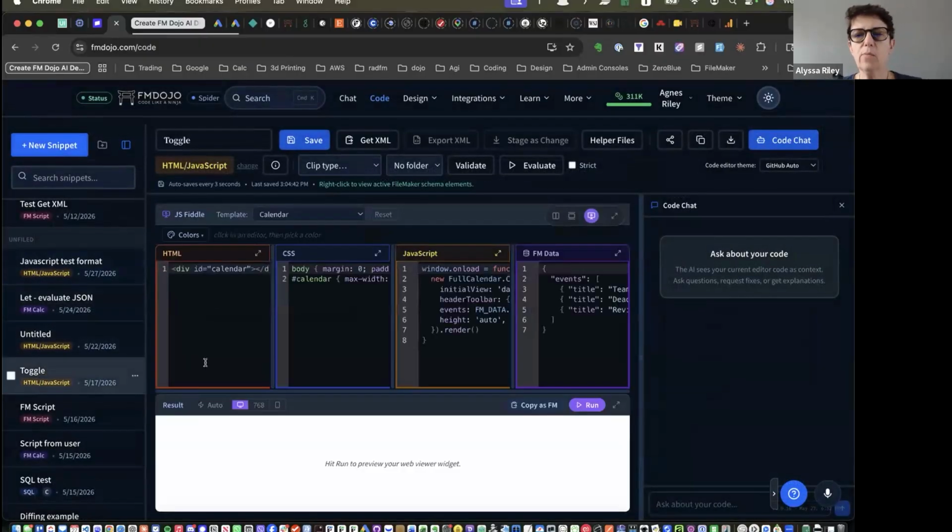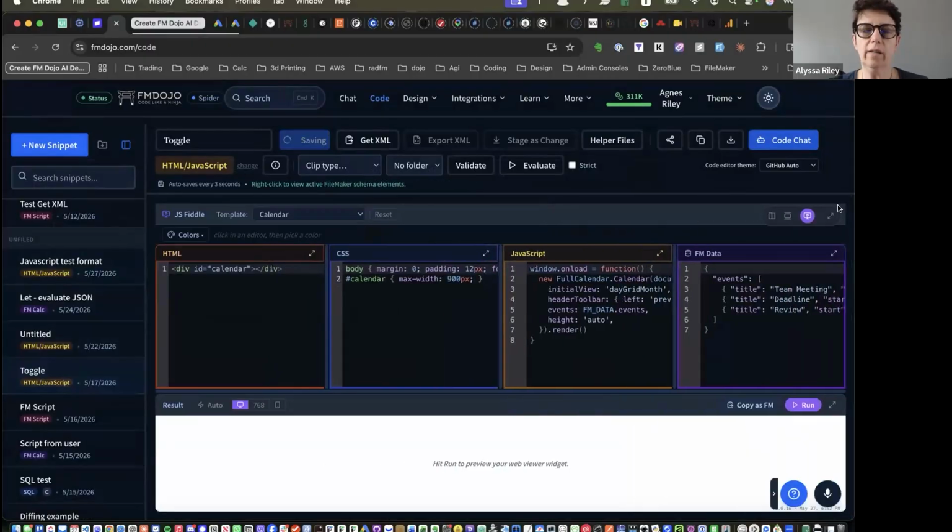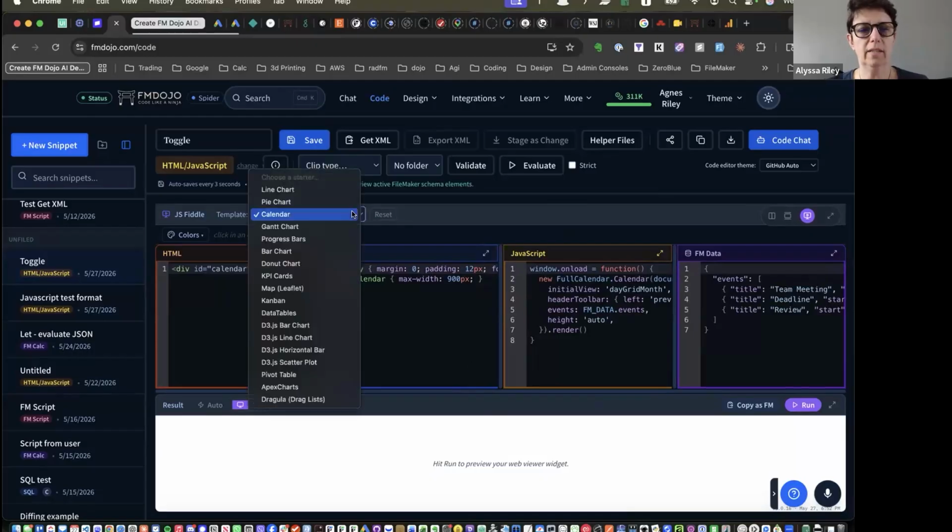Okay, this is one of my favorites. Although there are a lot of things that I would probably call out as a favorite, so don't hit me for it. But a lot of things that are pretty cool, I think personally. If anyone ever played with JS Fiddle, this basically is your JS Fiddle. So you can fiddle with JavaScript examples in here, but I also built a little template playground for you as well. So you can pick whatever you want.